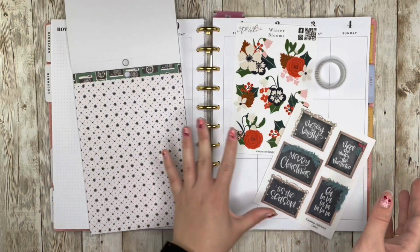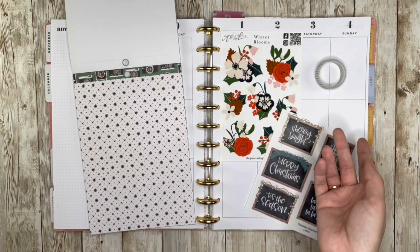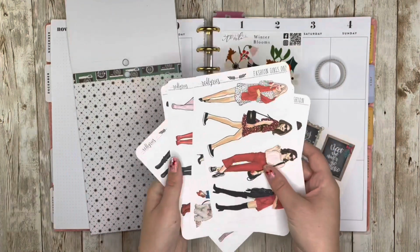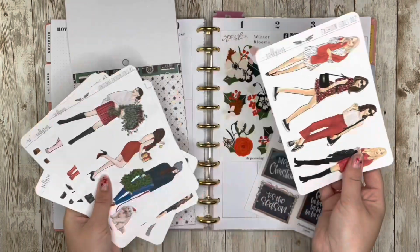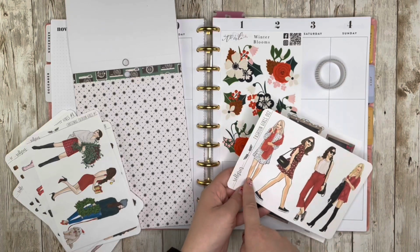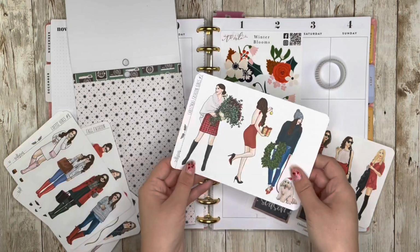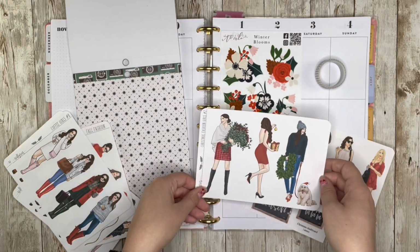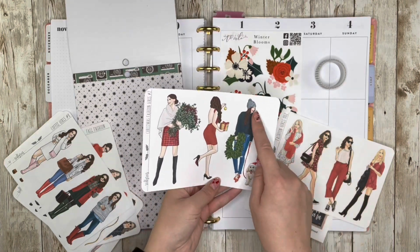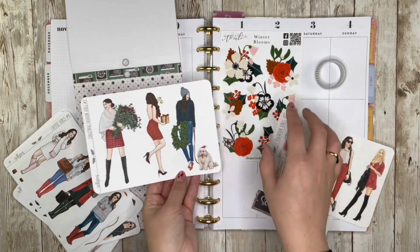I feel like the black and white will work really well with all the really bold colors we've got going on over here. And I'd like to work in a red lyric style, but I have a lot of options. So I think it's going to have to be something that I decide as I move through the spread. But my options are as follows. I liked this girl with the polka dot dress and the red scarf because of the black and white and then the red. These ones are a little bit more Christmassy, so I'm not sure if I want to do these just yet because I feel like these will work into later Christmas spreads I have. But I really like the girl with the wreath and the little dog that's wearing a Santa hat. I think that's really cute with all the greenery.